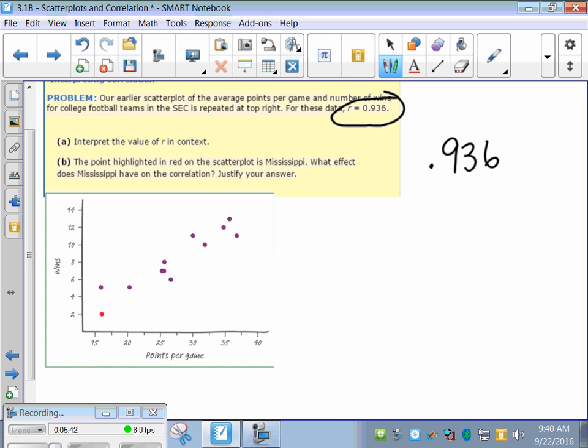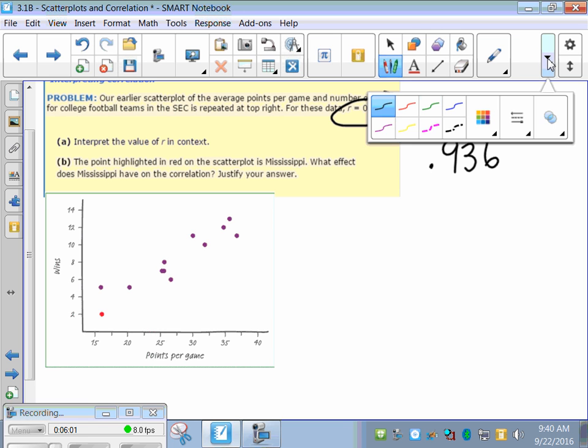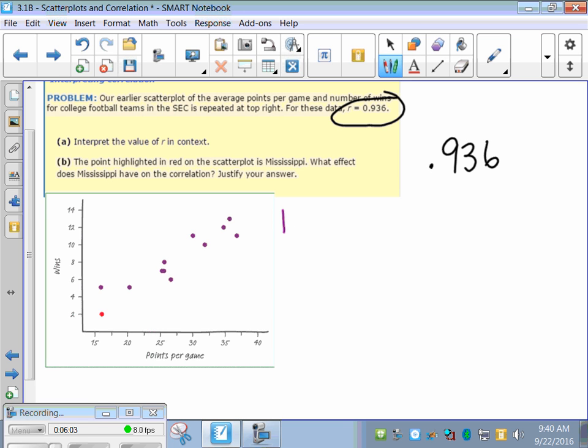Yeah. You want me to do it? Yeah, go for it. What do you think? So there's a strong direct proportionality between points per game and wins. Okay, I agree. So we're going to say there's a strong positive linear relationship. You have to include the linear part between points per game and wins. So go ahead and write that out, even if you think you already know it.